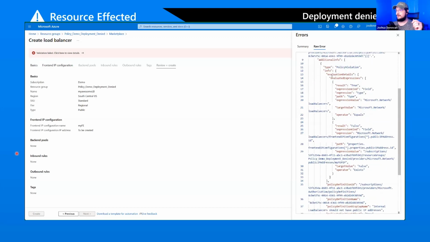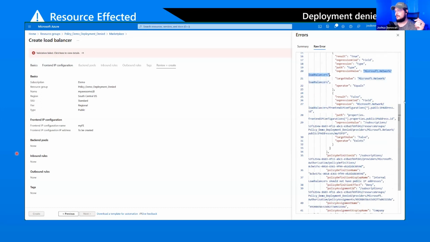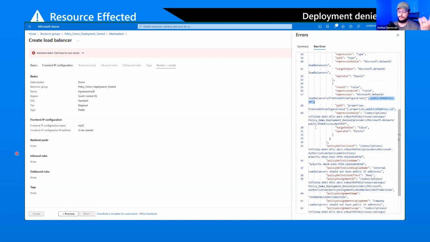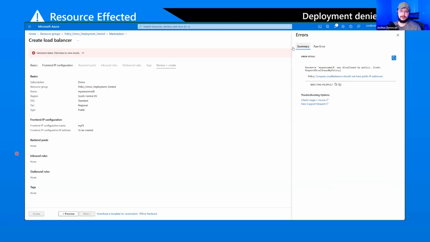So if you scroll down to the evaluated expressions, which when we show you the code view, this gets actually formatted a little nicer in PowerShell. If you want to look at this nicer, you can copy it out and paste it somewhere else. But we can see here that it's evaluating for load balancers, and we can see that it blocked because I have a public IP address. It's also looking for public IP prefixes, but that's not why I was blocked, so it's not listed here. It's listed here that I was blocked by the public IP. So just from clicking this one tab, I know that I need to go change my deployment to not have that public IP.